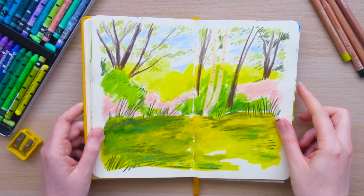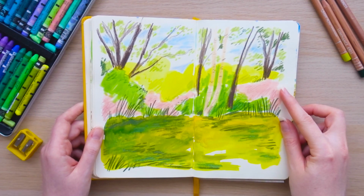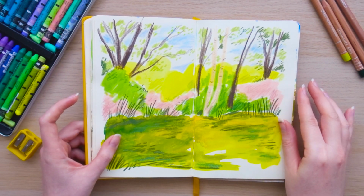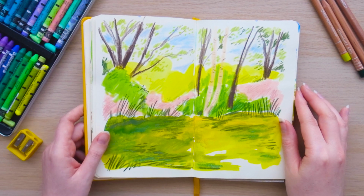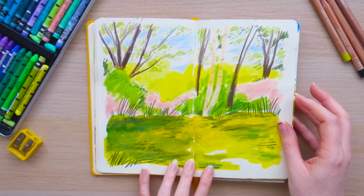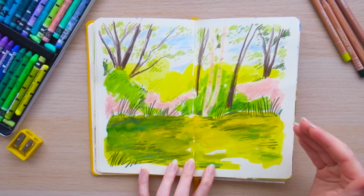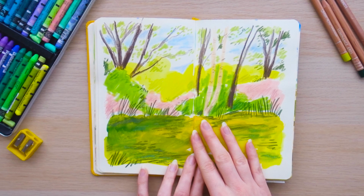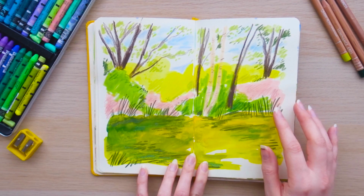And then this is another plein air piece but with acrylic ink. So I actually took my acrylic ink with me. I don't often take paint or anything like that when I go outside, but I was trying to push myself. And I remember being quite pleased with this one, although again it didn't feel quite me. I did really enjoy taking the paint with me though and using the wet medium outside of the studio.